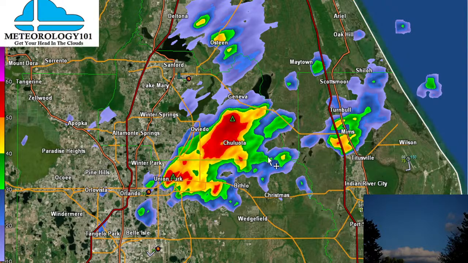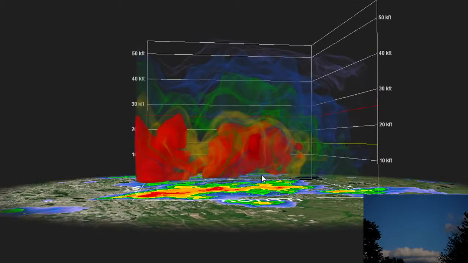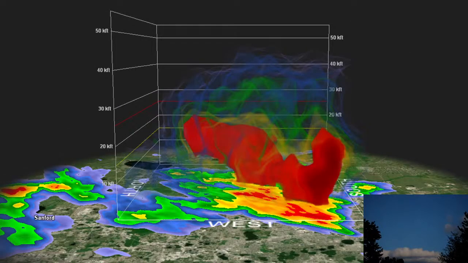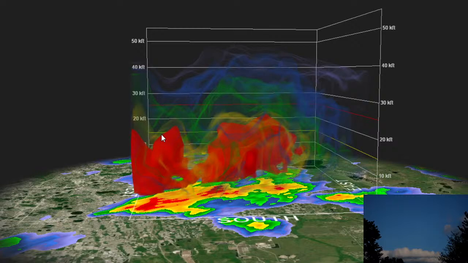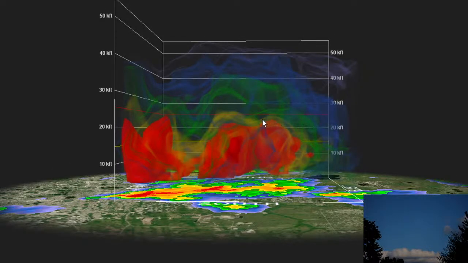Like I said, this storm was mostly vertical, so we do a quick volume scan over that cell, pull up the 3D model on that, and I mean, it's a pretty well developed storm. So let me get this out of the way here. See, all right, so pretty good developed storm. You can see the lighter reflectivities going all the way up to almost 50,000 feet. The significant reflectivities are pushing, like I said, just about above 20,000. So probably 22, 23,000 feet there.